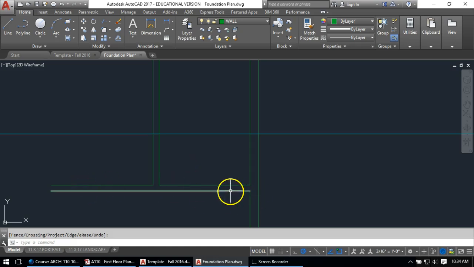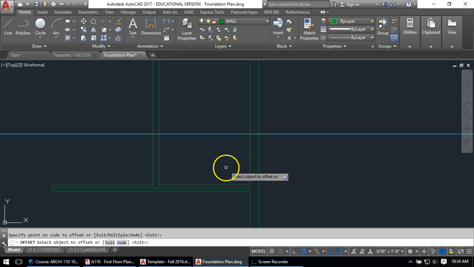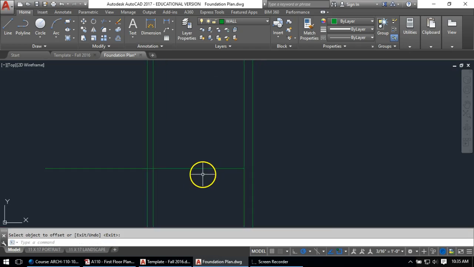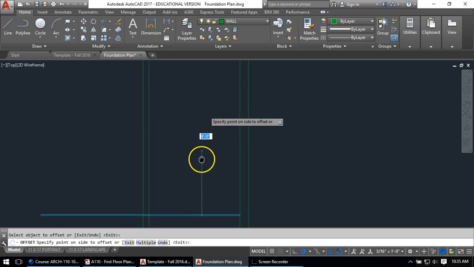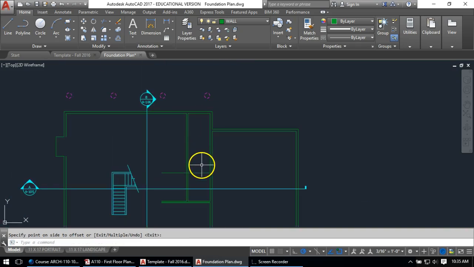All right, so I should have actually kept this center line in here because I can just offset this now for the next one, which is offset 7 foot 5.25 inches. So that's going to be the next wall up and the next one up there. I'm just going to do the center points for now because that's how this is all defined all the way up. So I'm going to offset 4 feet up, and then, oops, I missed.